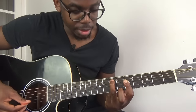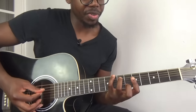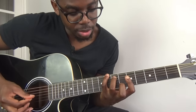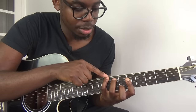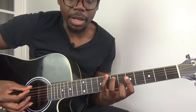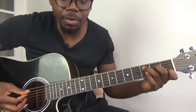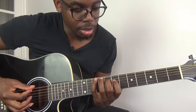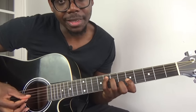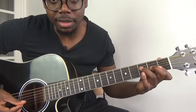pressing the A string here. And you add your pinky finger. Your pinky finger is on the eighth fret here, pressing on the low E. So you can practice playing the same melody you've been playing with this pattern. You're playing here. Okay, this is another F. See, it sounds the same.